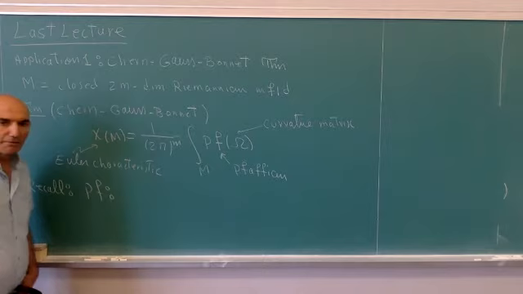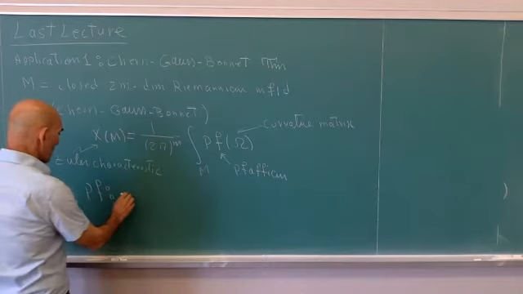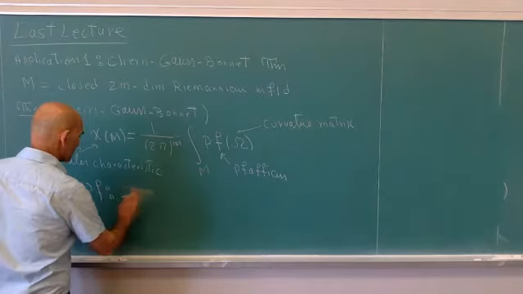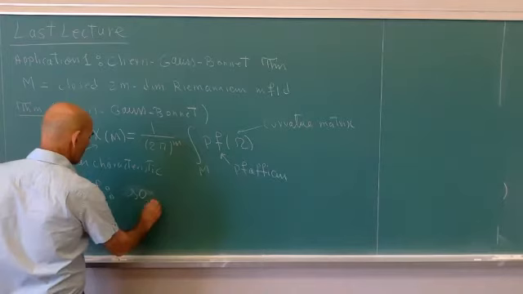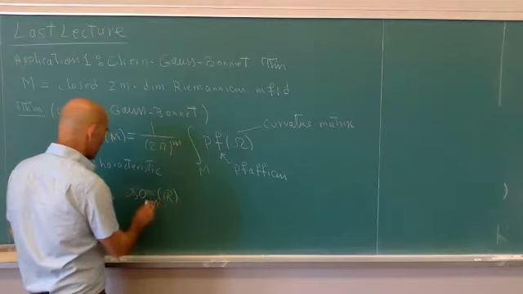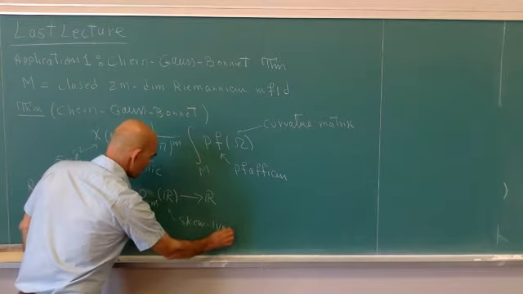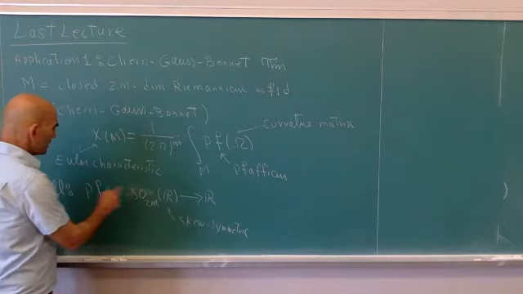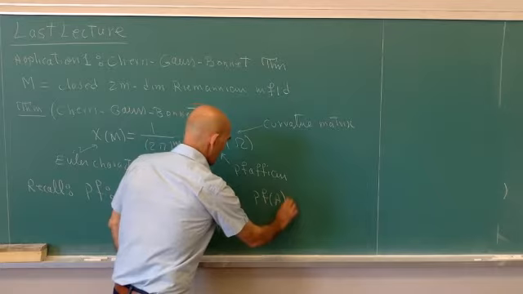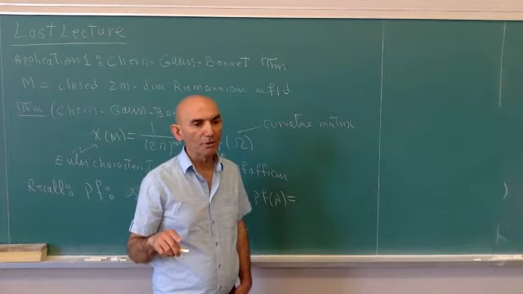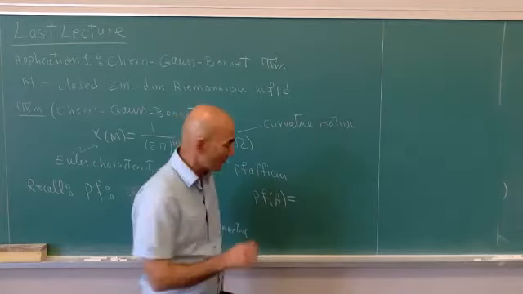It was basically defined on skew symmetric 2m by 2m matrices, right? This was like from so(2m) of R, or could be C, it doesn't matter, to R. So this is a skew symmetric matrix. And the Pfaffian of a two m by two m matrix was defined like this. You remember the formula? It was very much like the determinant, but it's a square root of the determinant. So you have to take a square root, but okay, it's an algebraic function.